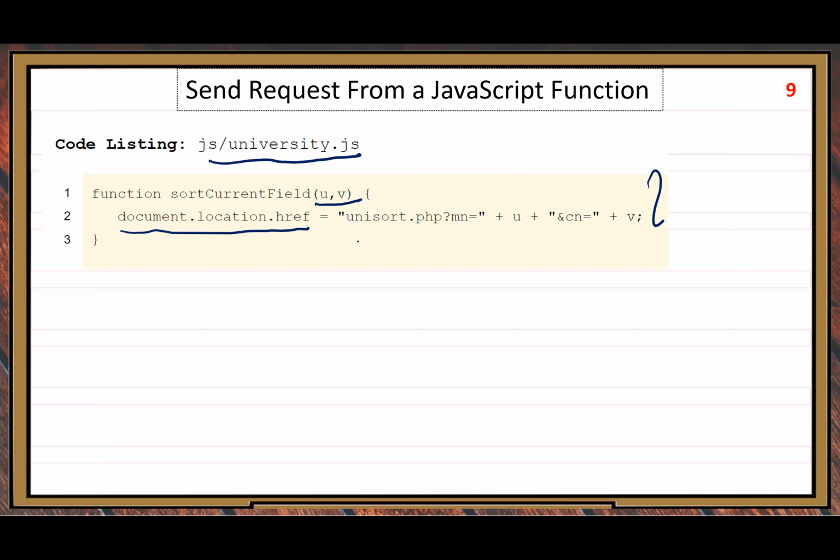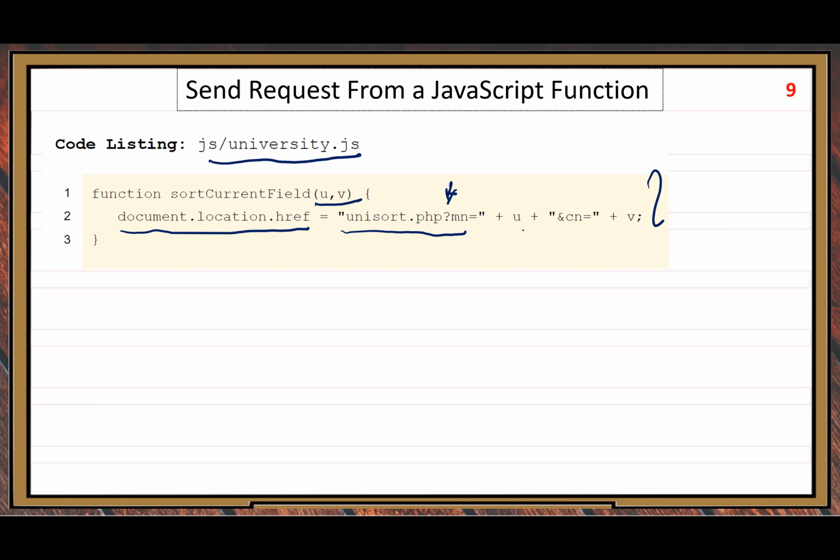Here we do not specify the server name, which means the current server. Then the PHP file name unisort.php, then a question mark, and after the question mark, we pass the parameters. The first parameter mn equals the u value. In JavaScript, we accept the u value as the first parameter value.